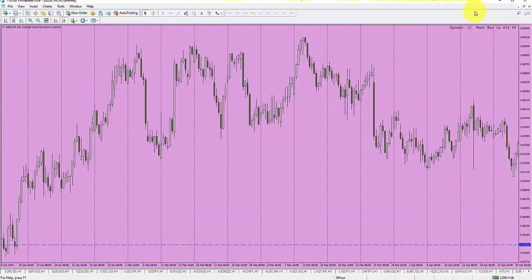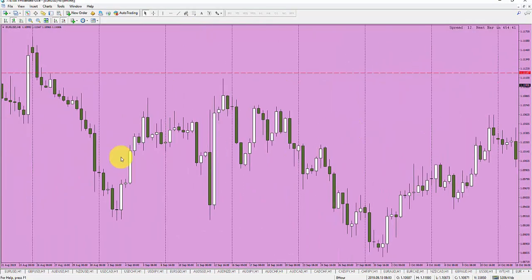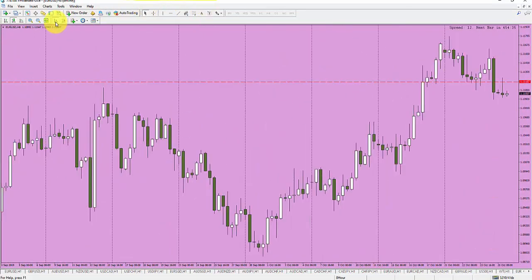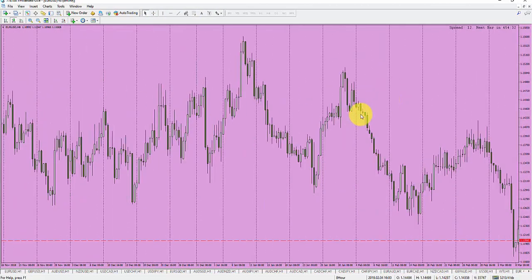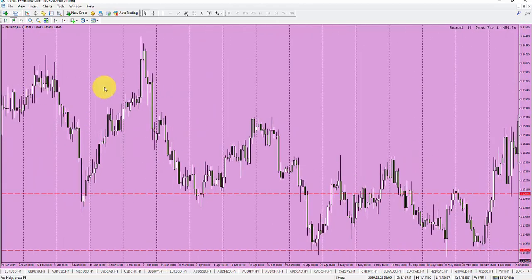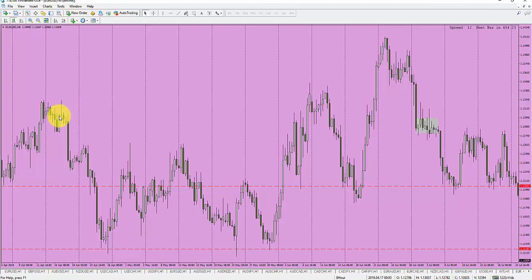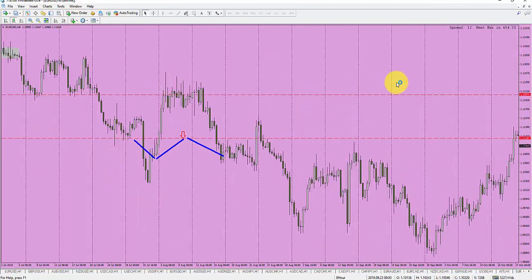That doesn't qualify. Let's see if we have any more here. Actually, let's go to another pair. I want to give you some bullish examples. Maybe euro. Let's see here. Any bullish euro setups? Not really. It's pretty range bound, really. This would be the kind of market where I draw the box and look for. That's a kangaroo tail, but that's not really in the midst of a trend.